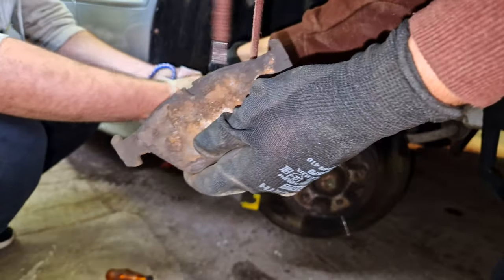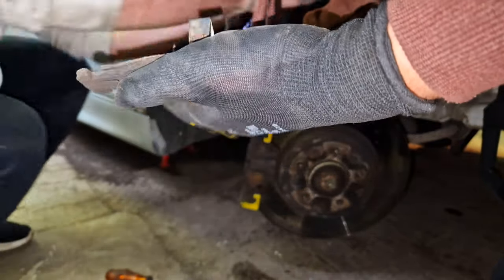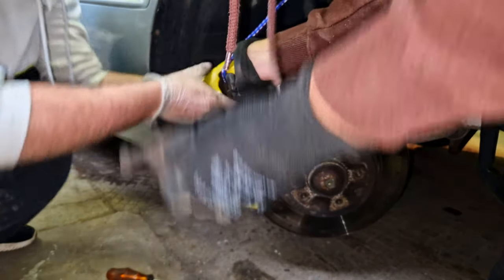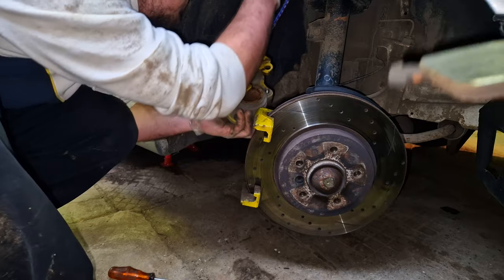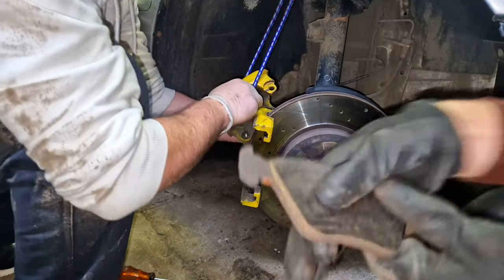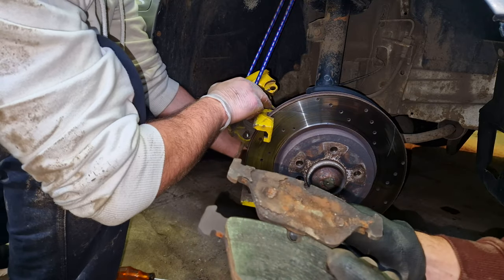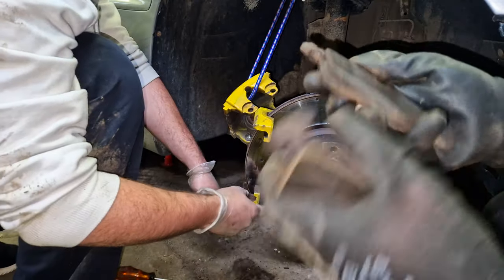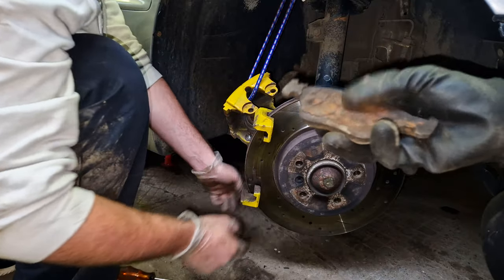That's mama power. There is nothing on here, man. This is literally just hopes and dreams. Wow. This is how a used pad should look like. Not this. Oh, there's the rest of the pad. I'm sorry, guys. My mistake. The rest of the pad.